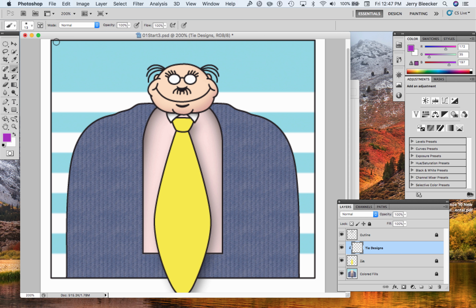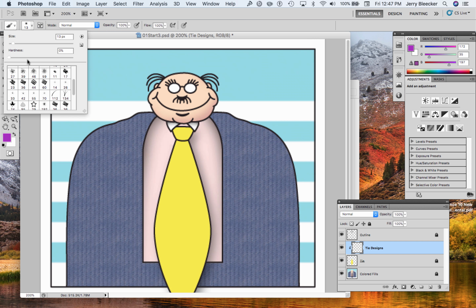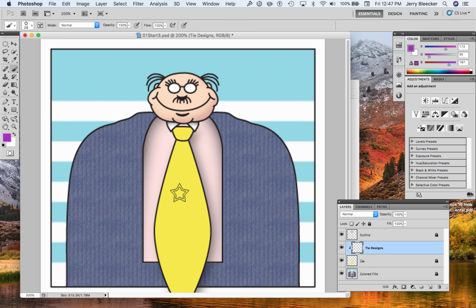I want to paint with this brush, so what are my choices? When it comes to painting in Photoshop, well, everything really is a brush in Photoshop. You can have patterns to paint with. You also have these choices to paint with. Like what kind of painting tool do you want? You can paint in patterns. It's kind of neat. I'll choose this one. You can stamp little stars on them. It looks uber cool.